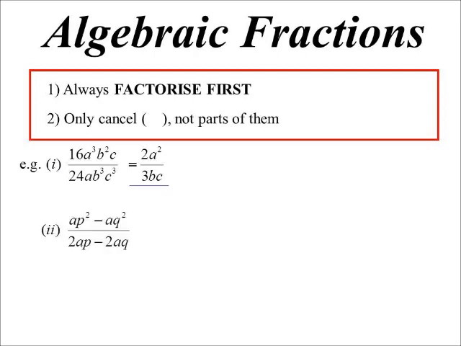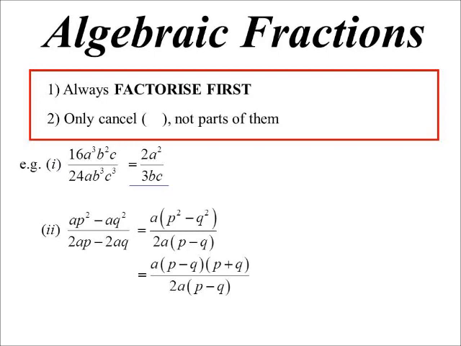Now this one can factorize. So which would I have done first, the top or the bottom I wonder. Probably the bottom I'd factorize first. It's just got a common factor, hasn't it, of 2a. Top's got a common factor, but it's also a difference of two squares. So we'll simplify the difference of two squares. Now we can have a look and see what we can cancel. So once it's totally factorized, then we cancel and they've got to be exactly the same. So that p minus q will cancel with the p minus q, the a will cancel with the a, leaving us with p plus q over 2.